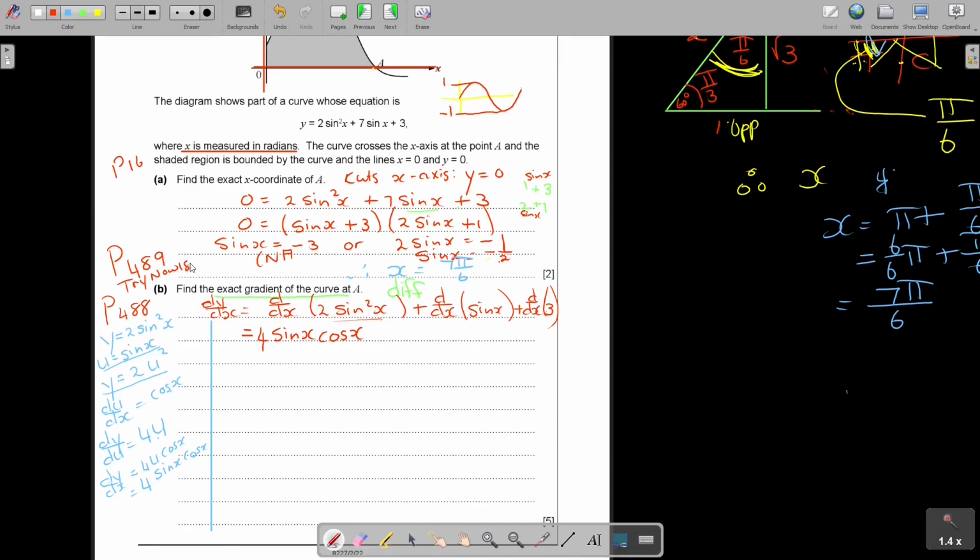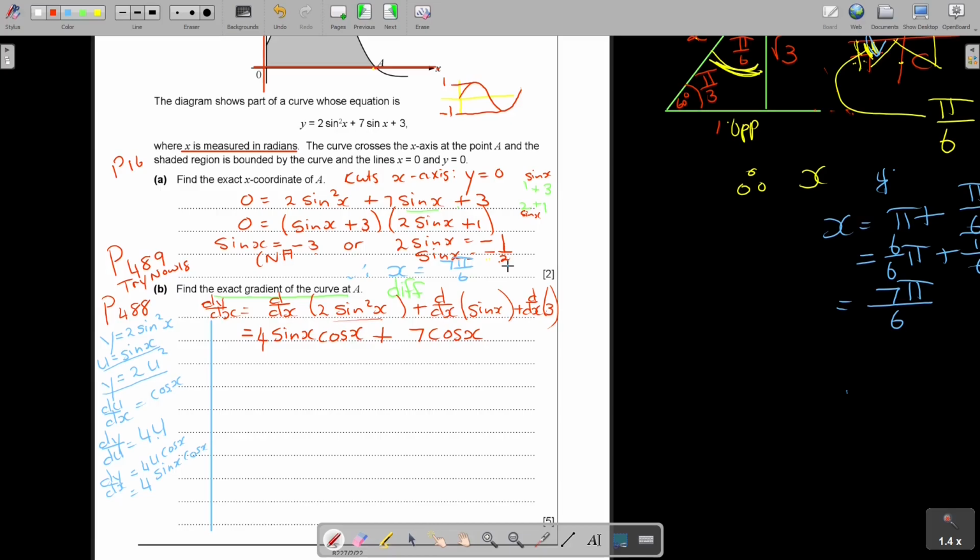Now this one, sin becomes cos. We did that already in the previous one, so 7 is also going to be cos x. And what happens to a constant? It just falls away. So now I have my expression. Even if you did not have that 7 pi over 6, you could have still differentiated correctly, and we will now see how many marks that would have helped you with.